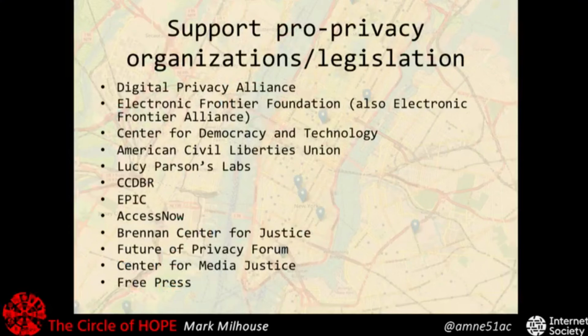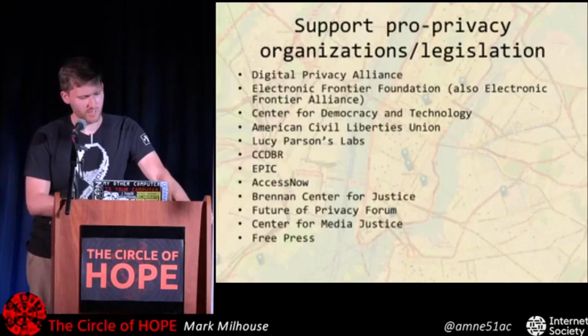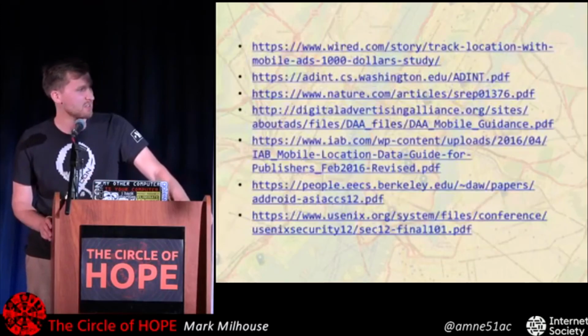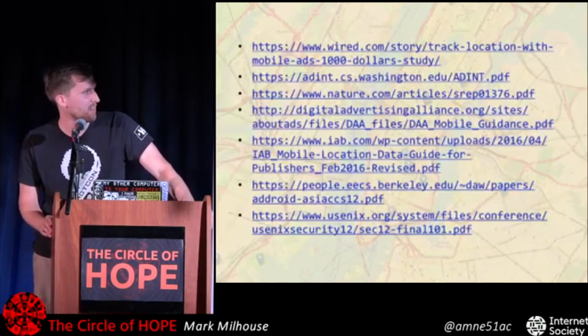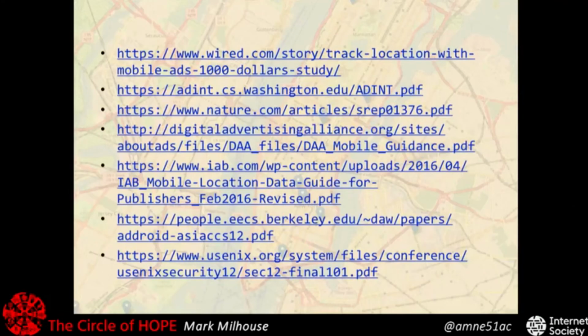The Center for Democracy and Technology, American Civil Liberties Union, Lucy Parsons Labs, the Chicago Committee to Defend the Bill of Rights, EPIC, Access Now, the Brennan Center for Justice, Future of Privacy Forum, the Center for Media Justice, and Free Press. And there are many more after that. I have a list of resources that I used when I was researching this topic, and if you're interested in learning more, this might be a good thing to take a picture of.